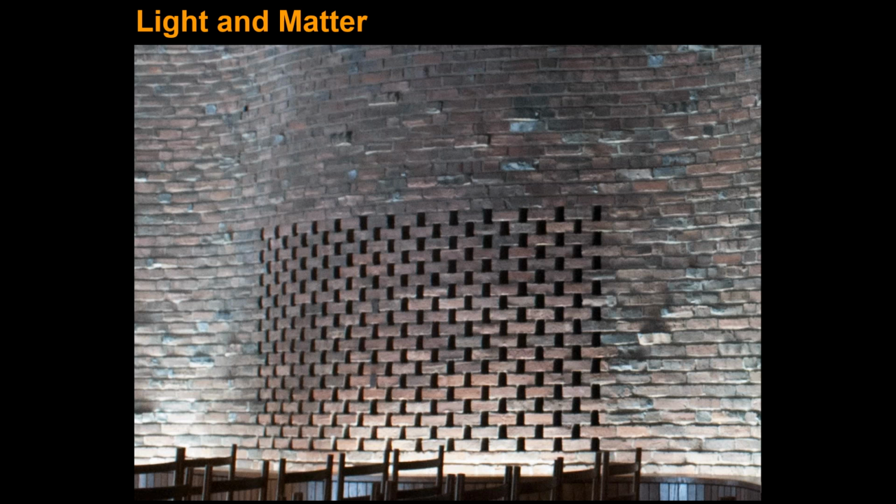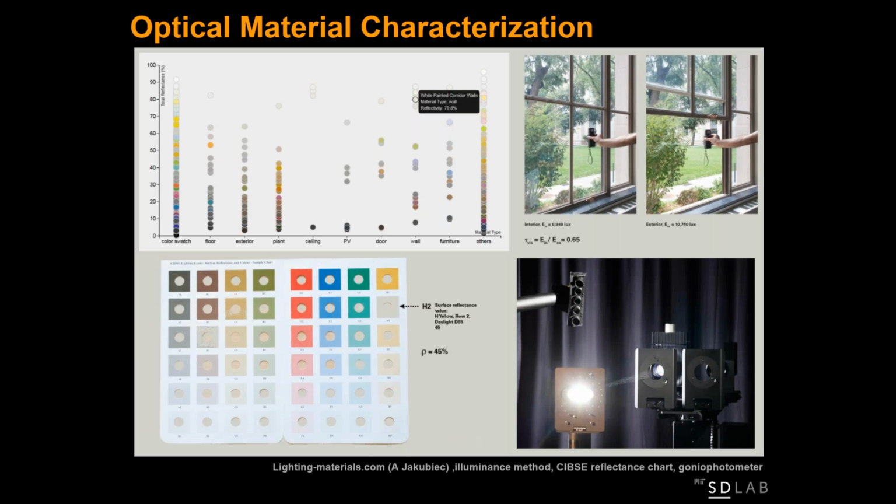If we're now moving on, how do we model surfaces within our scene? And there are some very simple models. We could just use purely diffusing reflective surfaces. But just to give you a sense here, there's a picture of the MIT chapel by Eero Saarinen, where light is reflected off the outside ground and then sneaks into the building from below and creates these wonderful patterns on the wall. This obviously requires that we are more careful in how we actually measure the various surface properties that we are dealing with here.